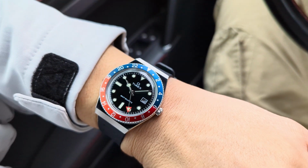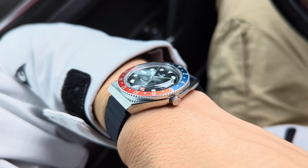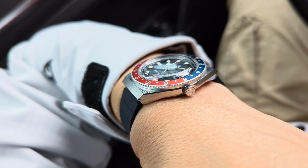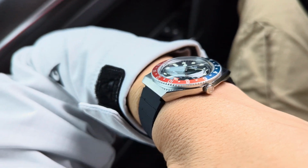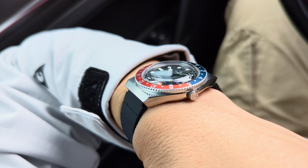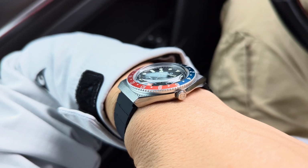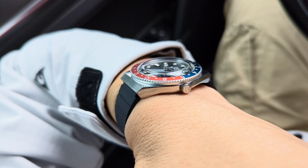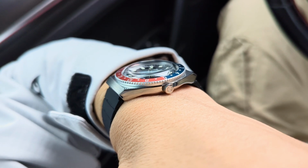It's not so much that the case was flat. That's fine, because as you think about Tudors and Oruses, their cases are pretty flat and pretty basic and plain, really. But it's really the lugs. I have to say the Oris 65 does look very similar to a Steinhardt case, the way they don't really bend that much at the lug tips, and they have a bit of a blunt cutoff too.